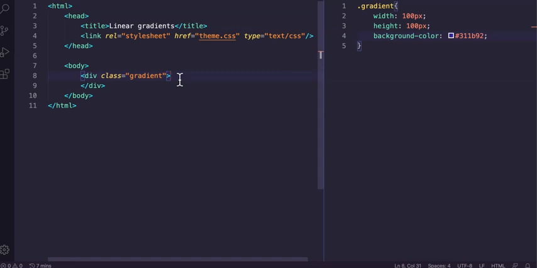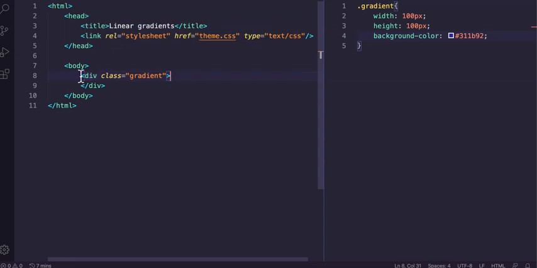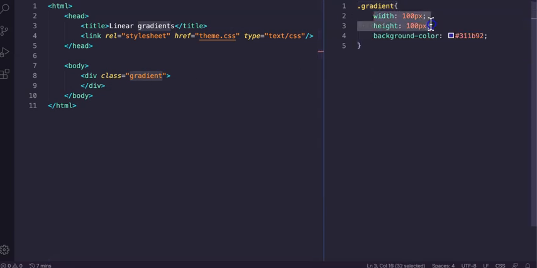The color gradually changes. We could go from one color gradually to another color, or we could use multiple colors. Right now I have a web page here with some HTML code. I have a div. There's not actually any content in the div yet, but I've given it a class name of gradient. In my CSS code for the gradient class, I've given it a width and height both of 100 pixels, and I've set a background color, which is purple. If we have a look at the page, this is what it looks like so far.